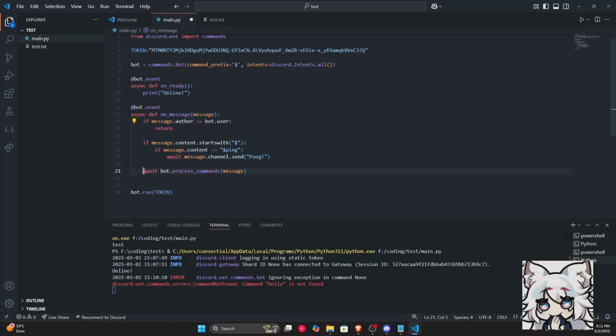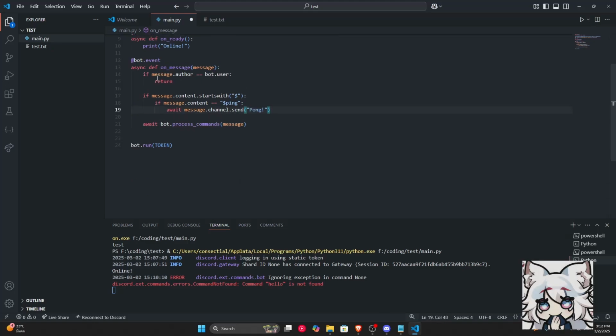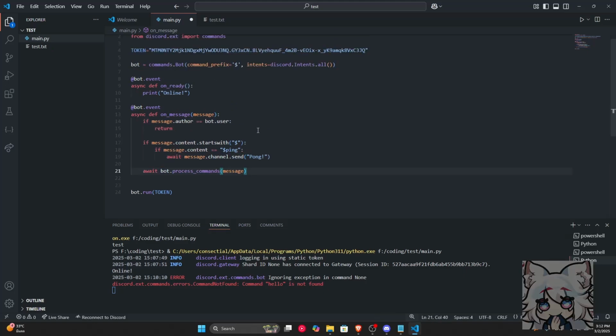That means this should be at the last line of on_message. Let's say you have 10 commands inside an on_message function, then this should be at the last line. As I said before, it will process every single thing inside the on_message event, and that's basically events explained for you.